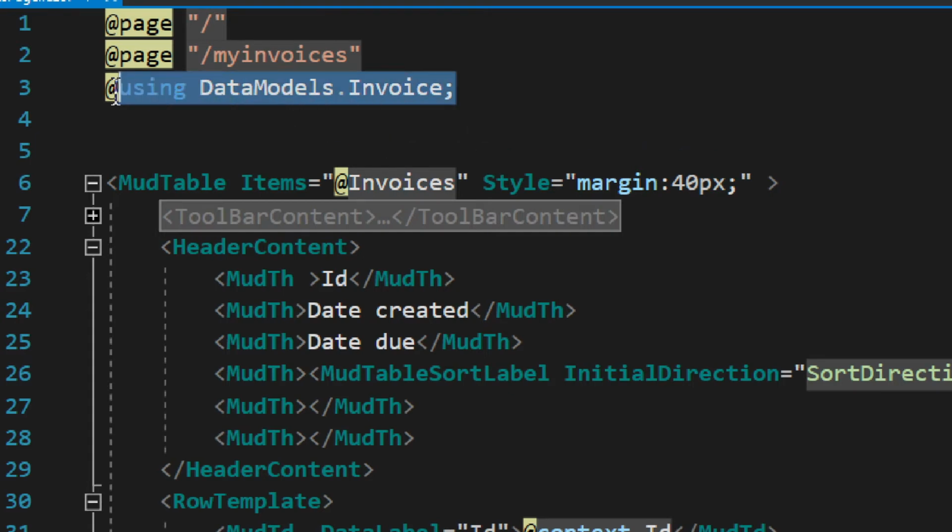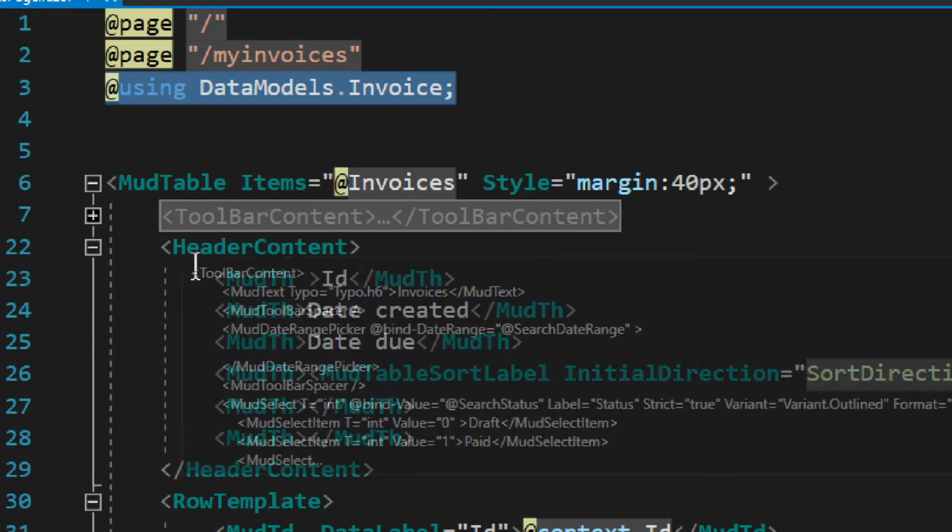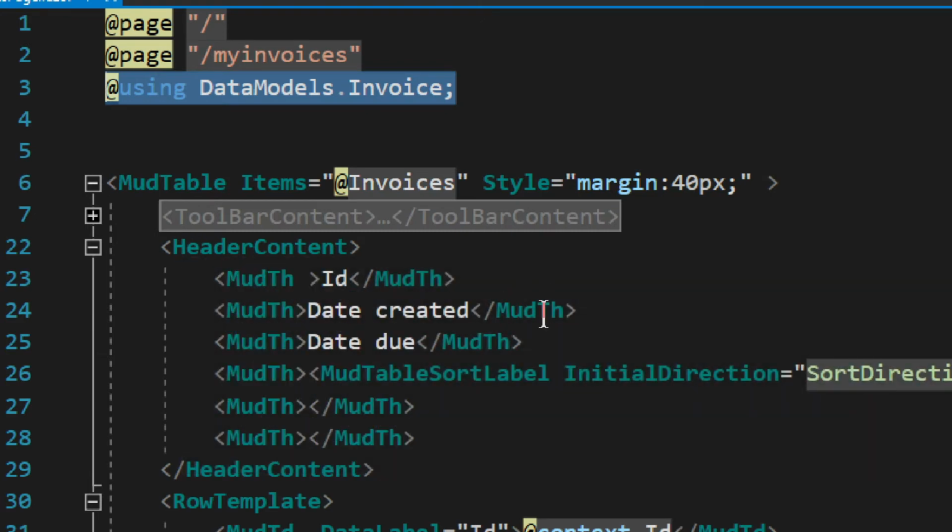You see I'm using the namespace for the data model so that I wouldn't have to write these huge descriptions, which can be quite annoying, especially in this kind of Blazor page code. You always want to try to make as little of that code in this page as possible, because it gets messy very fast.